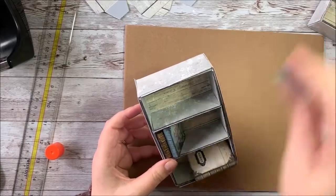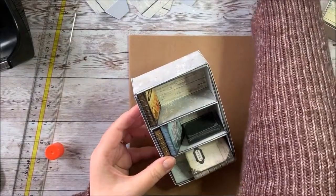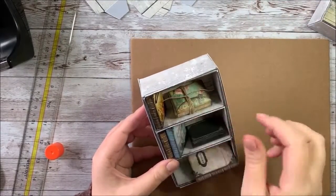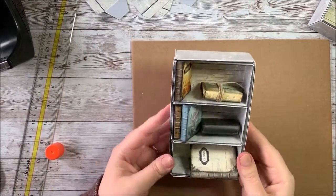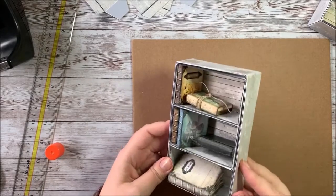And again, it's a pretty snug little fit, but I think it'll hold most of them. So there you go. A little bookshelf for your little mini books.